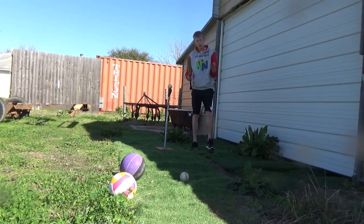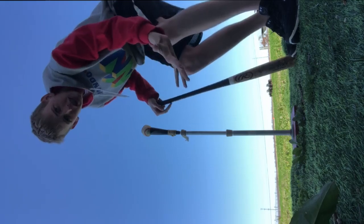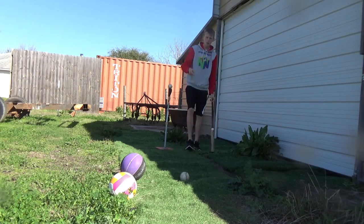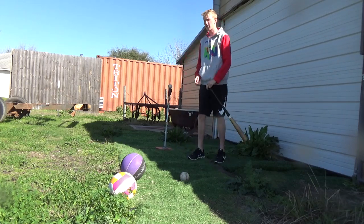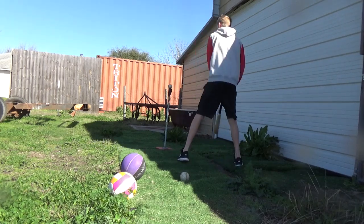So round one, we're gonna try and see how far I can hit a baseball. I got one camera here, another right over here so you can see a different angle on it. But either way, we're gonna see how far I can hit this ball. I'll have the Google Earth picture right down below so you can see how far it is after I hit it. But anyways, here we go. Baseball time.